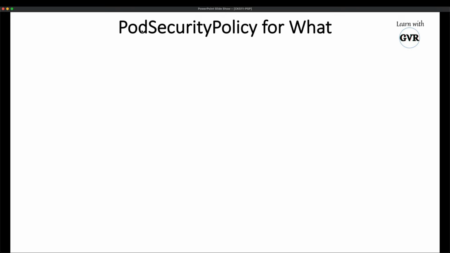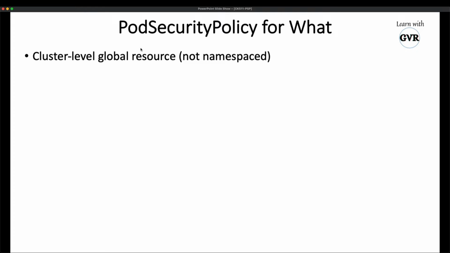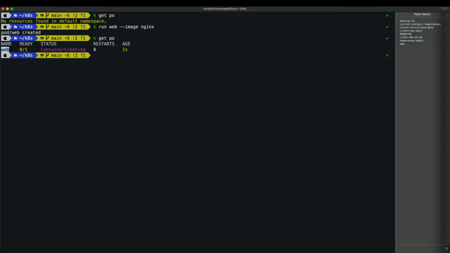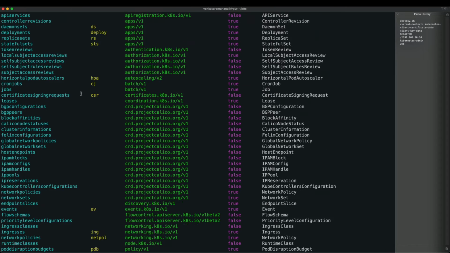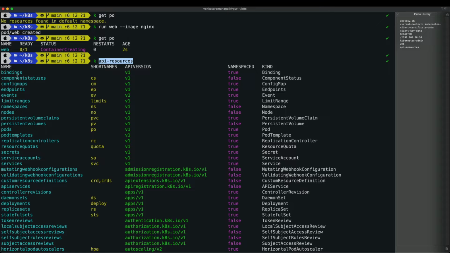Everything is about the pod. Now what is this pod security policy? First of all, it is a global resource. What exactly does that mean? If you look at kubectl api-resources, there is a bunch of API resources: bindings, endpoints, config maps, and so on.